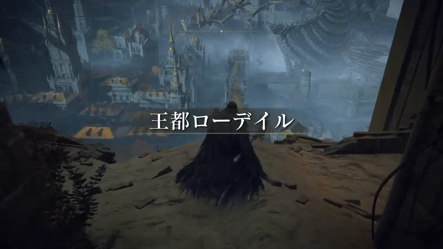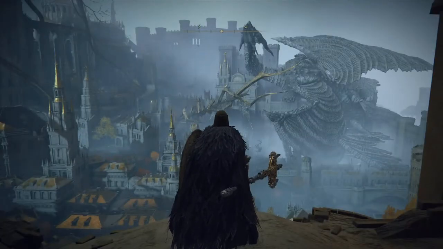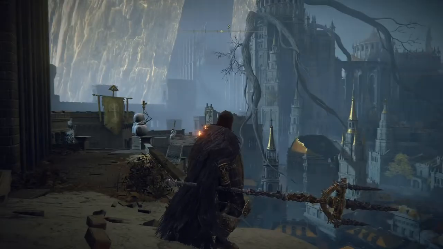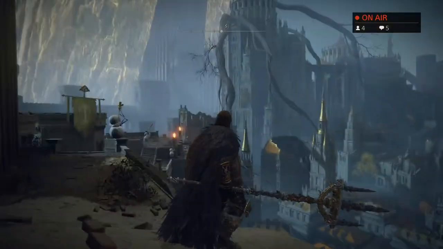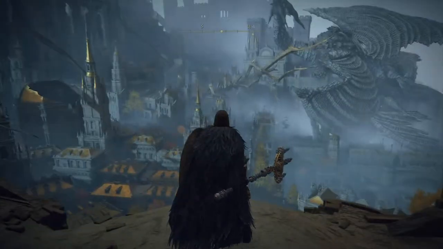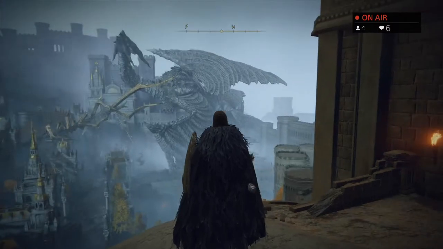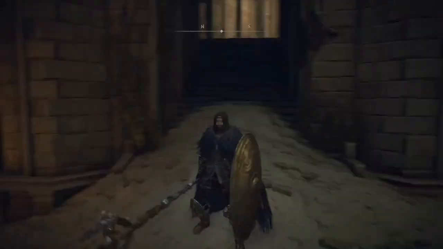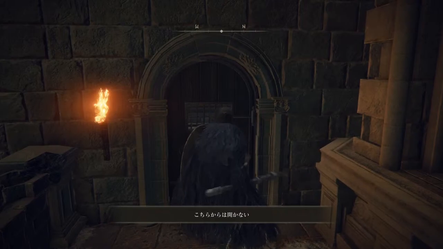Okay, yeah. Lodalil, Lodalil. That's the name in Japanese. My first look inside the walls here. Crazy. And a dragon. Alrighty. Oh, can we go in here? Okay.